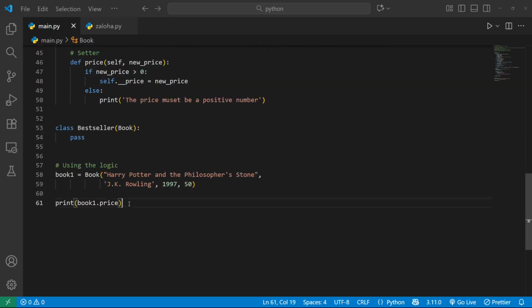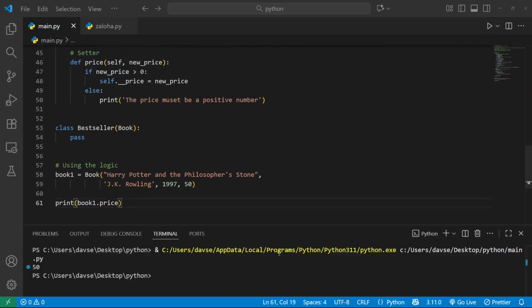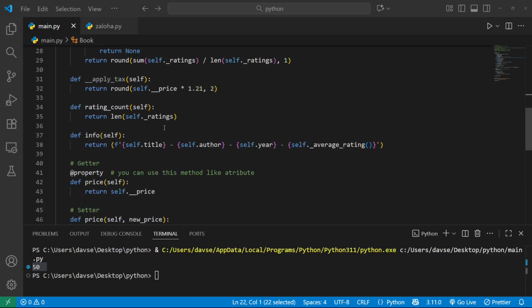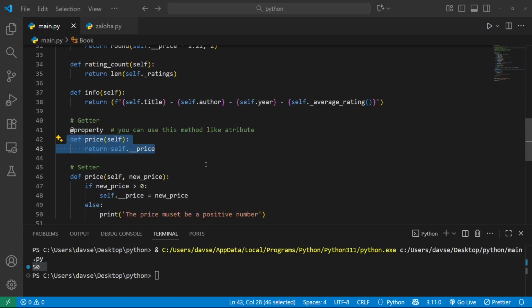If I run it now, you will see 50, but you don't call this attribute, you call this method. Because of the property decorator, you can use the price like an attribute. It means you don't have to call it like a function or a method, so you don't have to use the brackets.